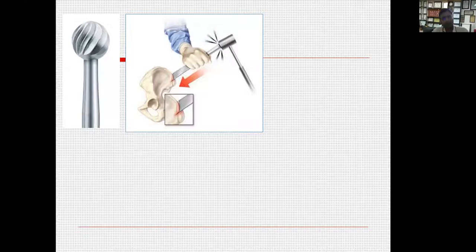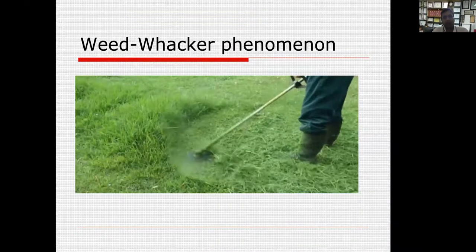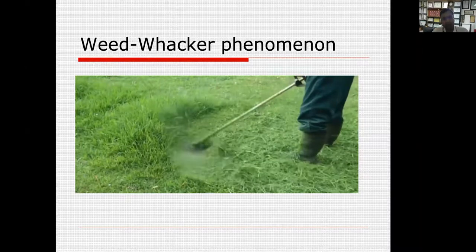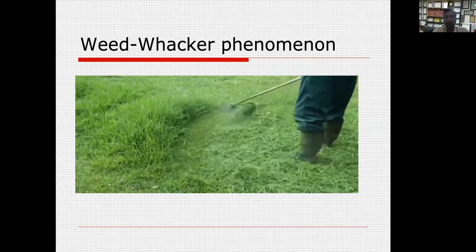So this is the normal burr. We know it can create so much rotatory force, and it can entangle the neurovascular structures. While if you look at the ultrasonic scalpel, it takes out the bone en bloc because of this to and fro motion. It exactly works like an osteotome, but here the energy transfer is much more stable and in a much smaller amount. While the burrs ablate the bone whenever they come in contact. So this is the weed wacker phenomenon. You can see that when you move the burr, it can also take out the surrounding structures into this destruction. So there is always a risk of the important neurovascular structures getting entangled in the burr.